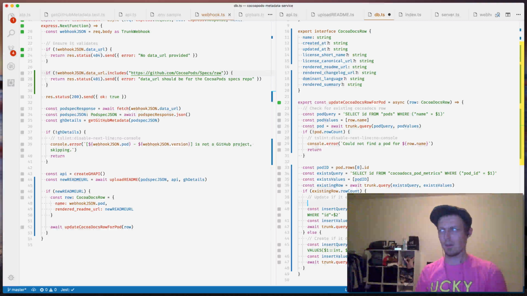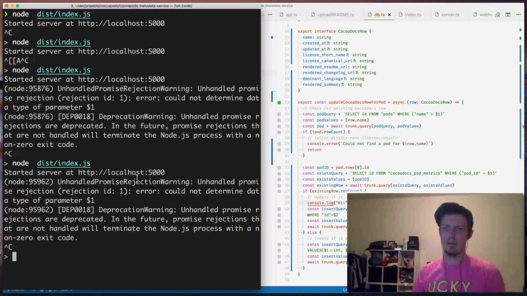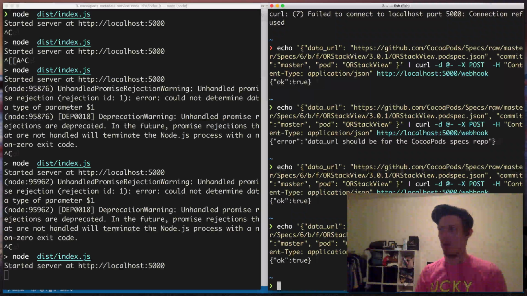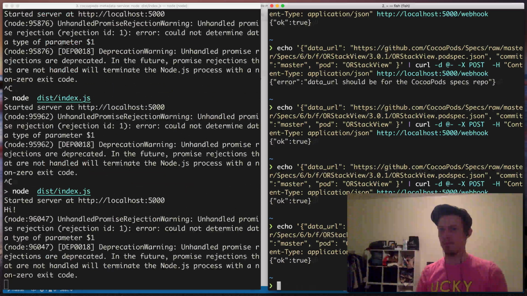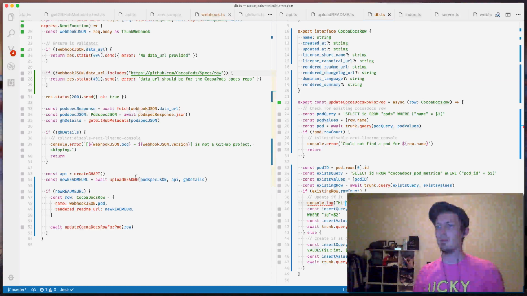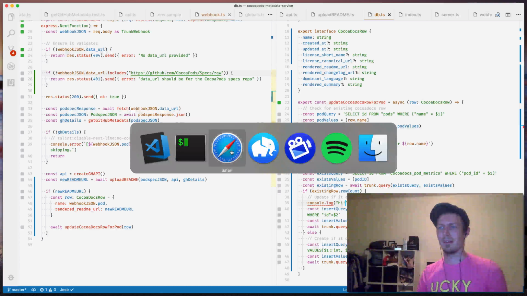Let's have a quick look at this then. I'm going to restart the server and trigger that. Okay. So it's this $1 here, which is worrying because I thought that would be the answer.